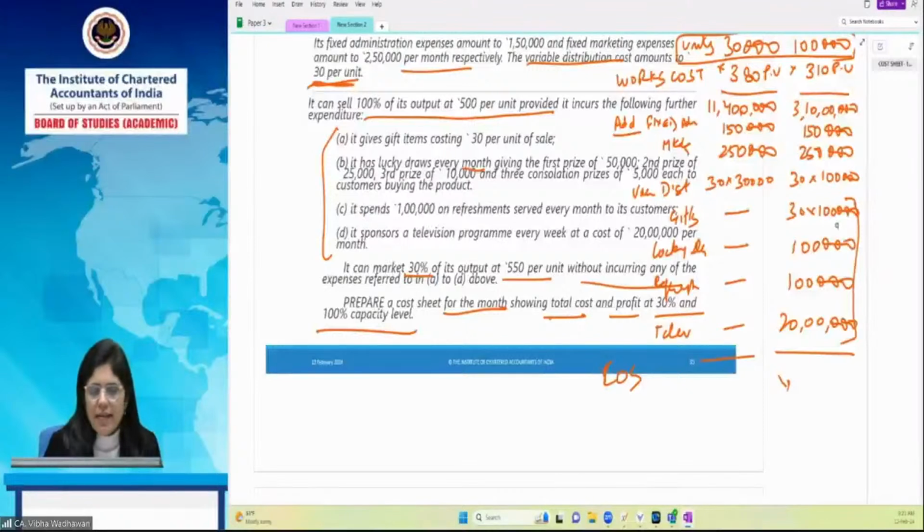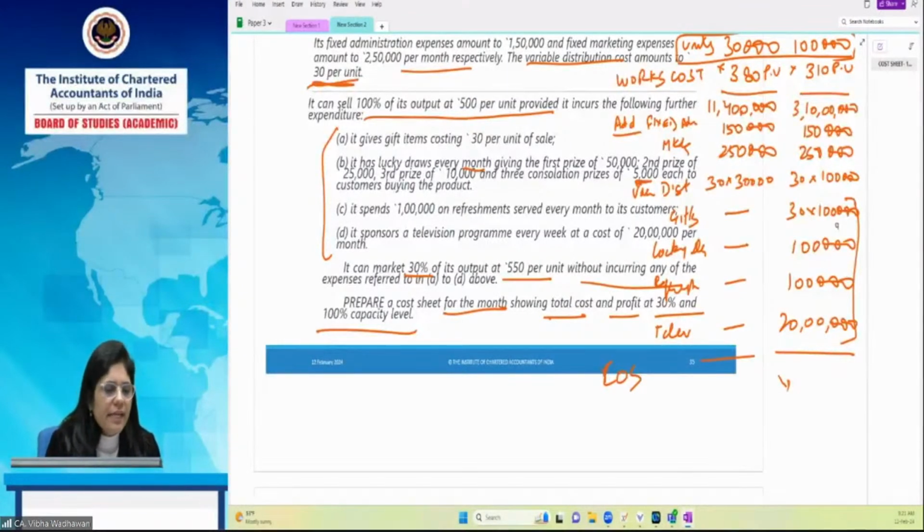Lucky draw is 90,000? How is it 90? 50 plus 25 is 75, plus 10 is 85. 3 consolation prizes of 5,000 each, that means 15,000. 85 plus 15 is 1 lakh. How does it come to 90,000? I think it's 1 lakh. Please check the figures. I hope it's 1 lakh only, students.